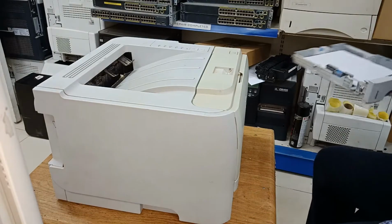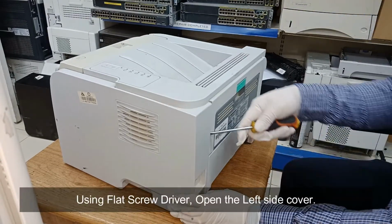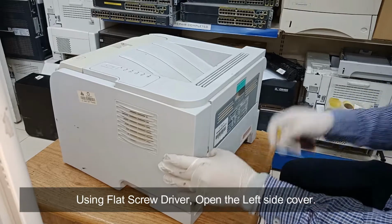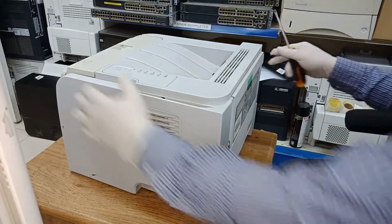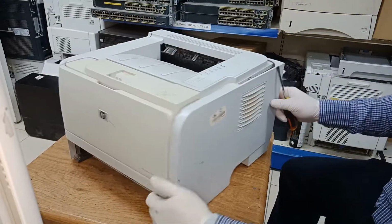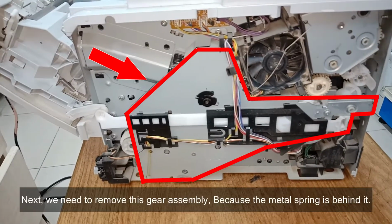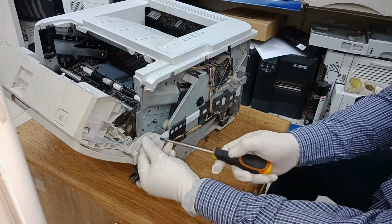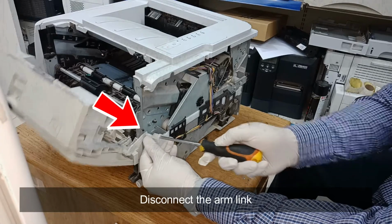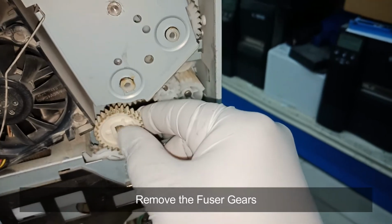Remove the paper tray. Using a flat screwdriver, open the left side cover. Next, we need to remove this gear assembly, because the metal spring is behind it. Disconnect the arm link. Remove the fuser gears.